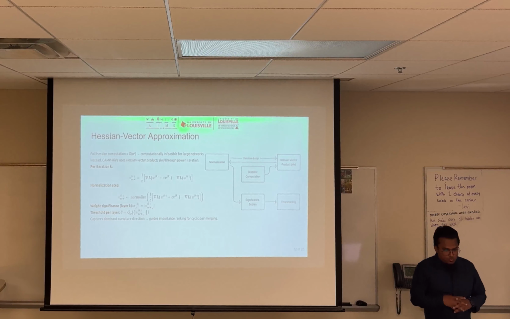So for iteration k, as you see in the equation, here is what's happening. We take a small step, epsilon b over k, from the current weights and compute the gradient. The difference of these two gradients is scaled by 1 over epsilon. That approximates Hb over k. Then we normalize the result to keep it numerically stable. Each iteration refines the direction until it converges toward the strongest curvature axis.